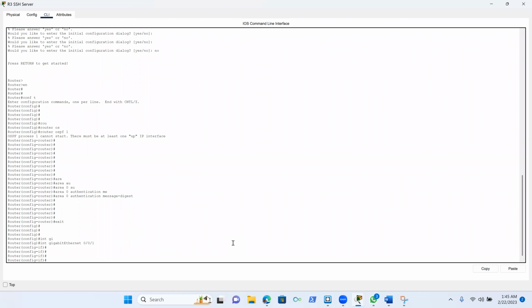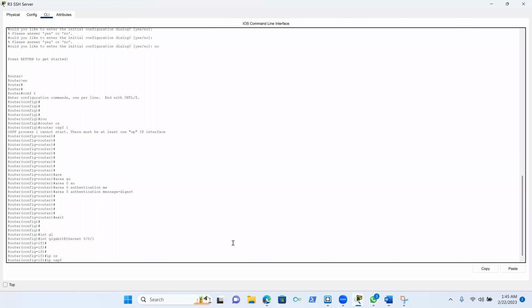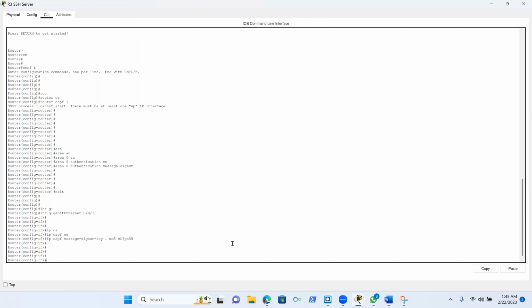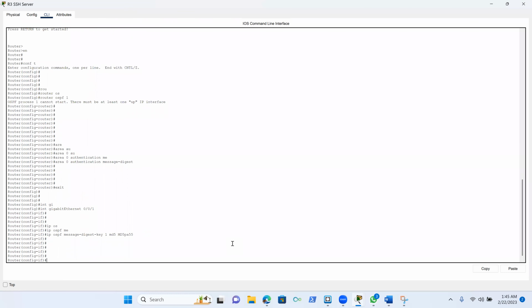Then we say IP OSPF message digest key 1 MD5 PA55. Good job.